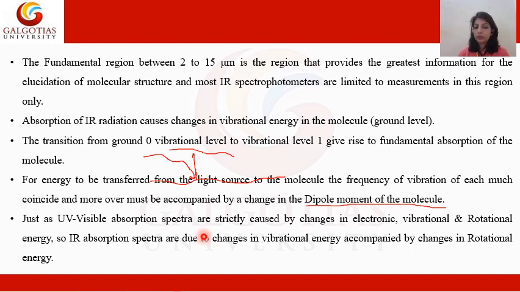Whenever a molecule is vibrating, what is happening? That molecule can be IR active or IR inactive. See, if we have a molecule like HCl, HCl has an electronegativity difference, so the molecule should have an electronegativity difference so that we can get a value for charge. We all know that the formula to determine the dipole moment is mu equals delta times d, where mu is the dipole moment, delta is the charge, and d is the distance.